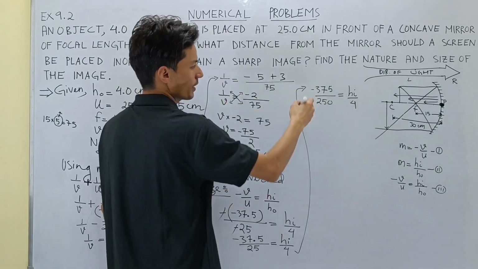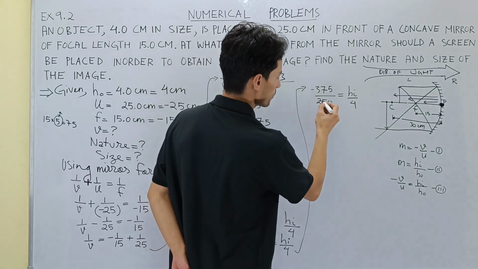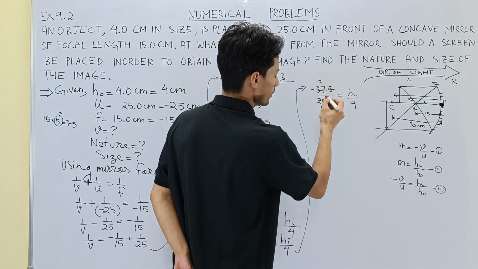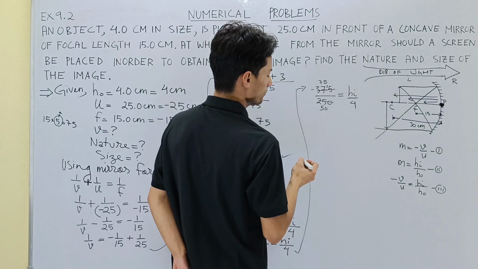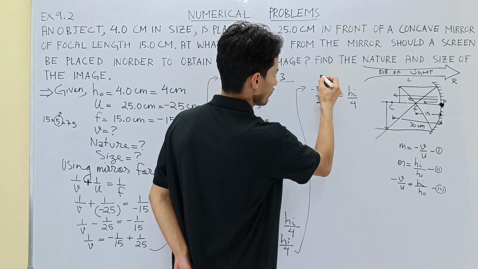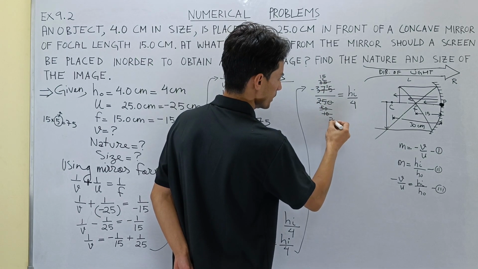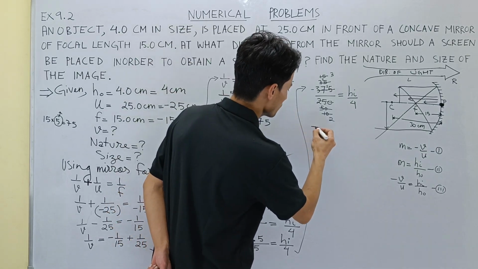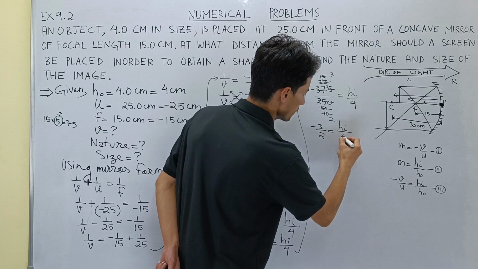Let us simplify these numbers. Let's convert them to the lowest term. Let's cut by 5. So 5 5s are 25, 0, 5 7s are 35, 36, 37, 2 in hand goes here, 5 5s are 25. Remember, don't forget the minus. 5 10s are 50, 5 1s are 5, 6 7, 2 in hand, 5 5s are 25, 5 2s are 10, and 5 3s are 15. Now we cannot cut anymore, so write down whatever is left. Minus 3 by 2 is here, and you have hi by 4.